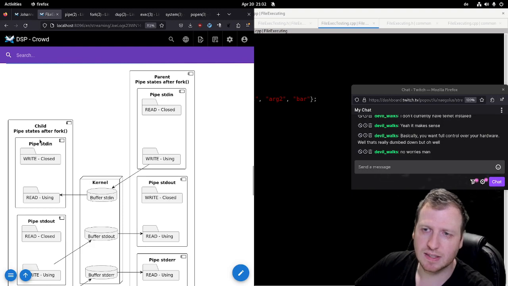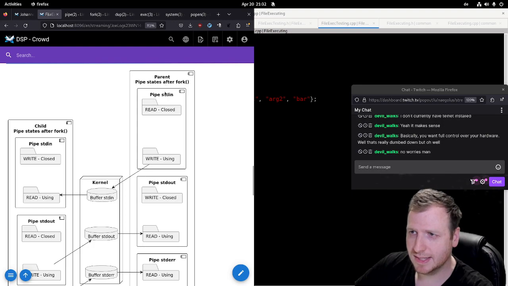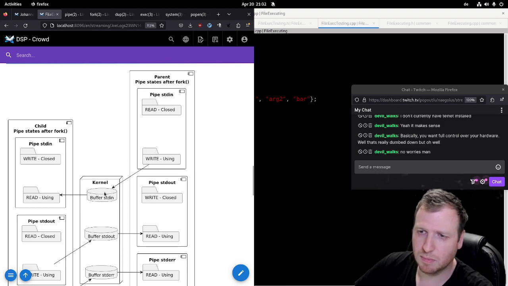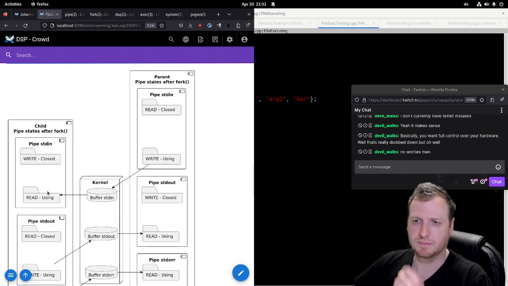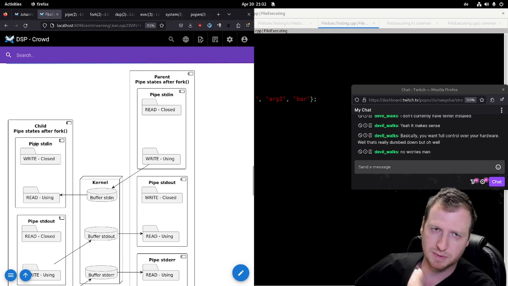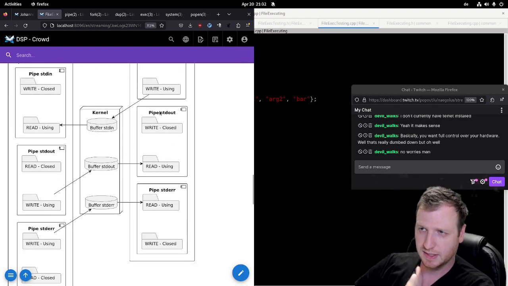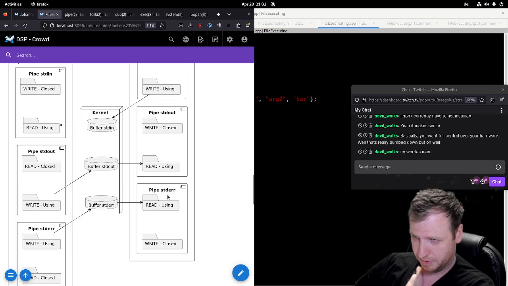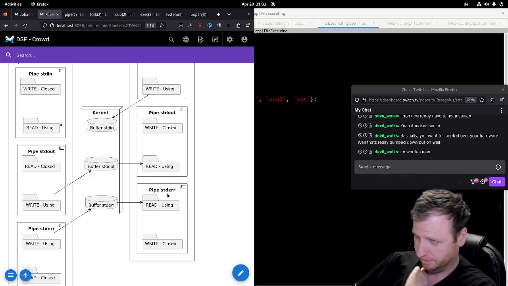And the child is closing the write end of the pipe, and is just reading using the read file descriptor of the pipe. And this pipe is used to write data from the parent, writing into the kernel buffer, and the child is reading from the standard input pipe by using the read file descriptor of the pipe. And the standard output pipe and the standard error pipe are exchanged.